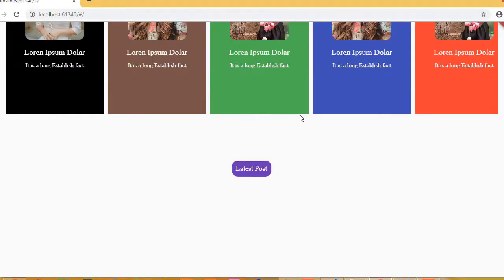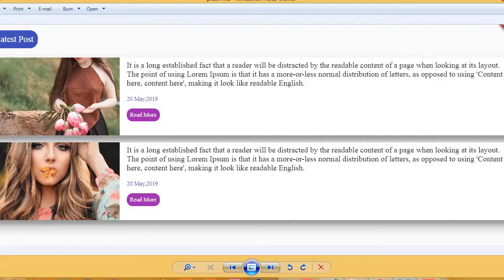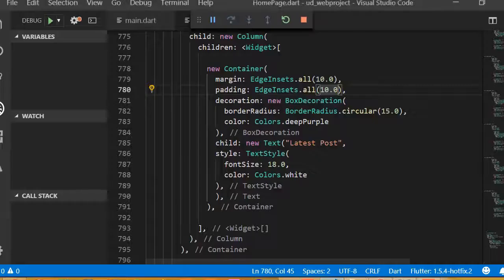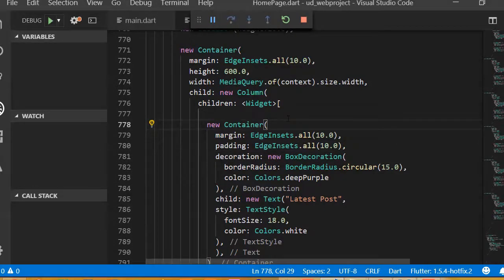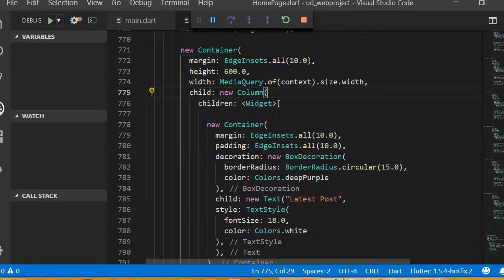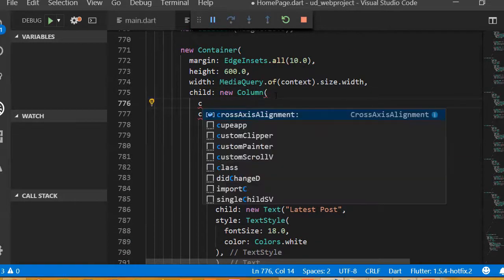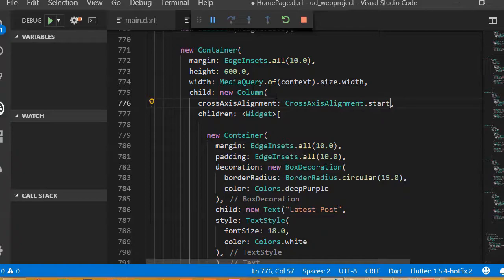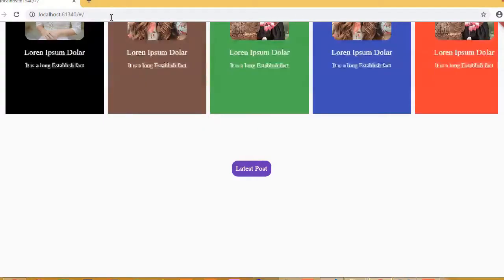Now we need to add this post on the left side according to this image, but it's in the middle. So how can we solve this? All of these containers are added inside this column. This column has a property called crossAxisAlignment, and crossAxisAlignment.start. Now save it and then run it.